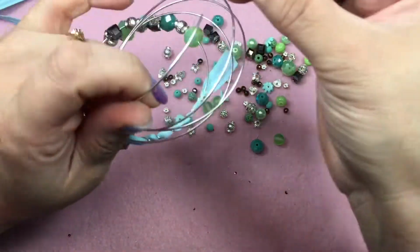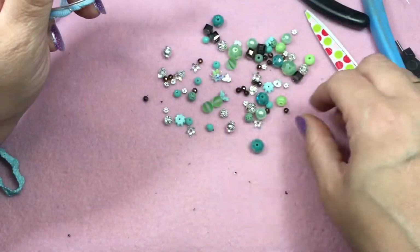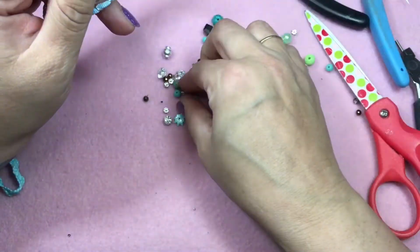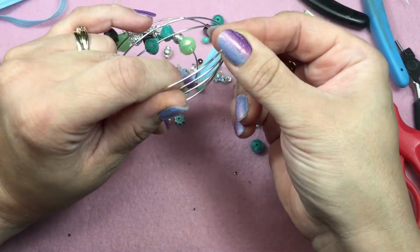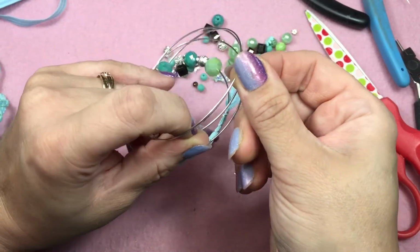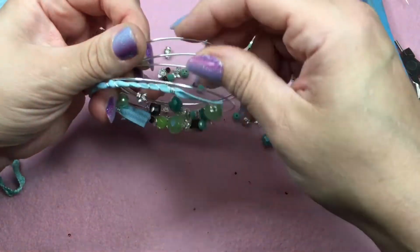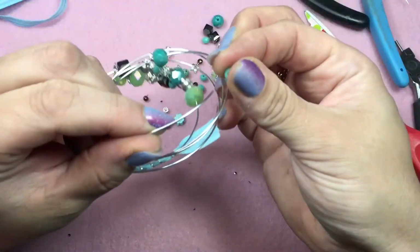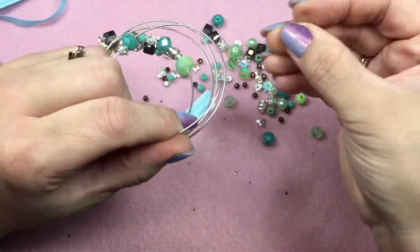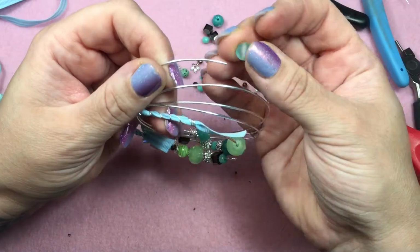Let's see. Let's put another one of those. Yeah, this mix is just gorgeous. Spacer and a rondelle. If I'm out of your screen, I do apologize, guys. I just get into these projects. But right now, we're just feeding beads onto the memory wire. Put one of those. And another rondelle. And let's do a mermaid bead.